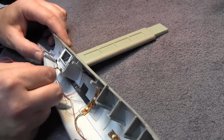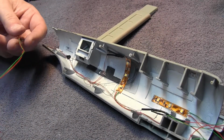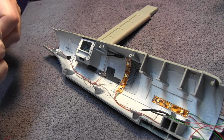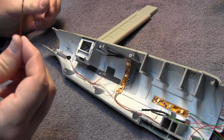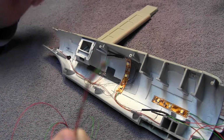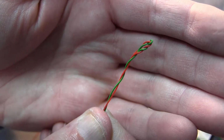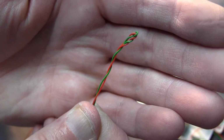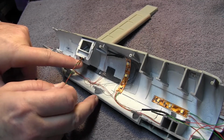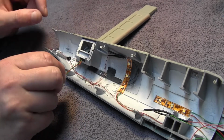So, uh-oh, got it caught. So what we're gonna do is just run this, and I always crimp after I twist my ends. I don't know if you're gonna be able to see it very well or not, but I always kind of loop it over to where it doesn't get hung up. So we're going out of this little hole down here at the bottom. You can go out of here, but it makes it a little more difficult.